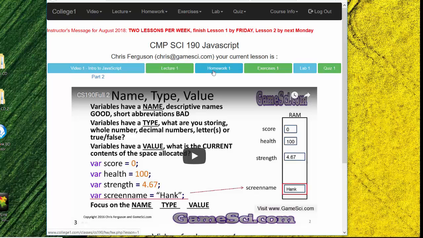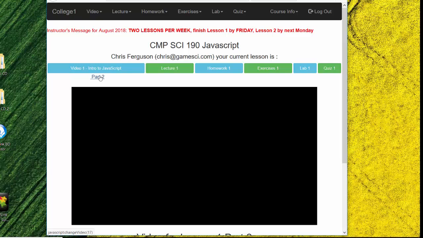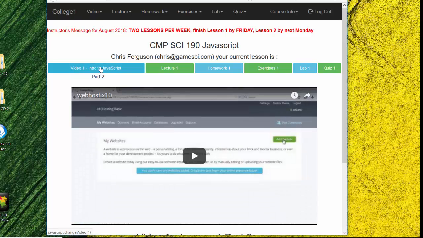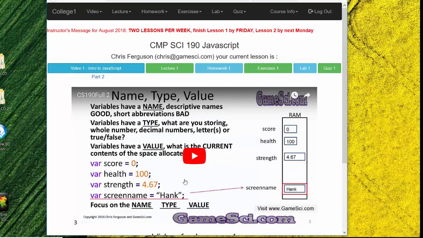This bar right here, this button bar, if you will, is lesson number 1. You can see I have video 1, lecture 1, homework 1, exercises 1, lab 1, and quiz 1. Currently, I am making video 1, and video 1 will go here when it's done. However, I put video 2 up here just for short term because I don't have this video ready. It's the video I'm making right now. There's also a part 2 link that says go to the second video for this lesson. You can see you can switch between the videos by clicking on this link. Your video 1 will look slightly different. As I say, I'm currently making that video that I plan to plug in there for video 1.